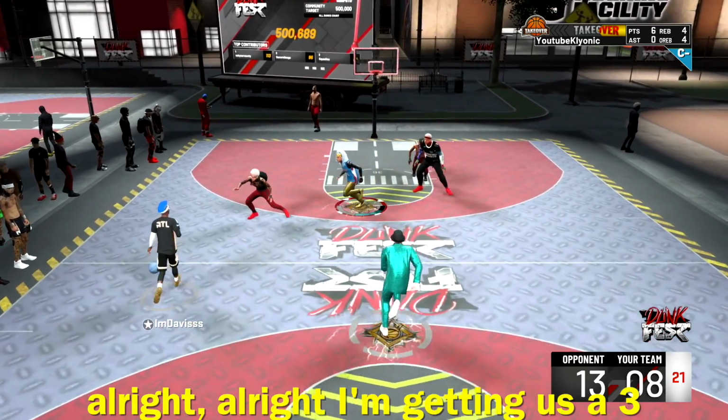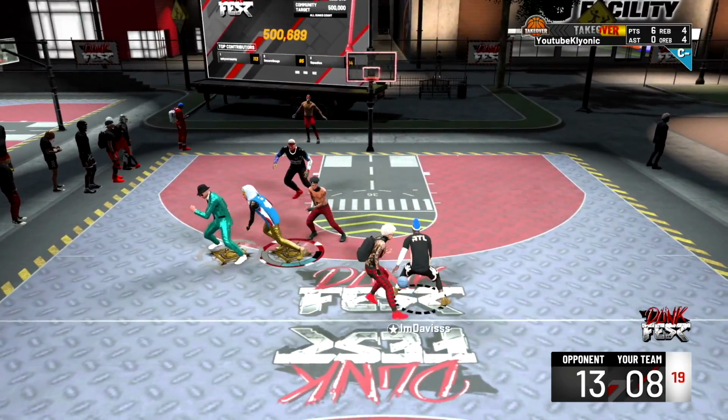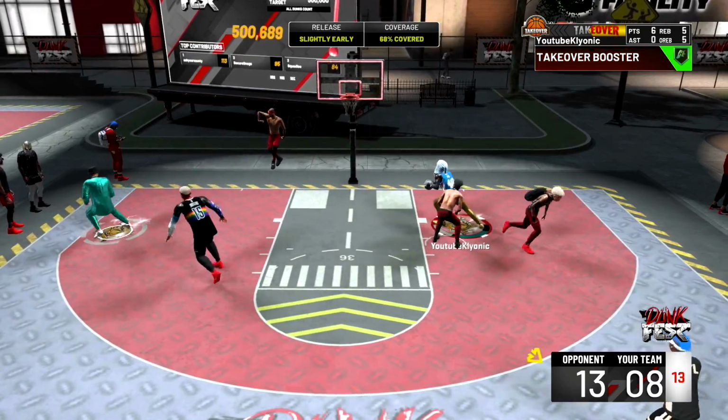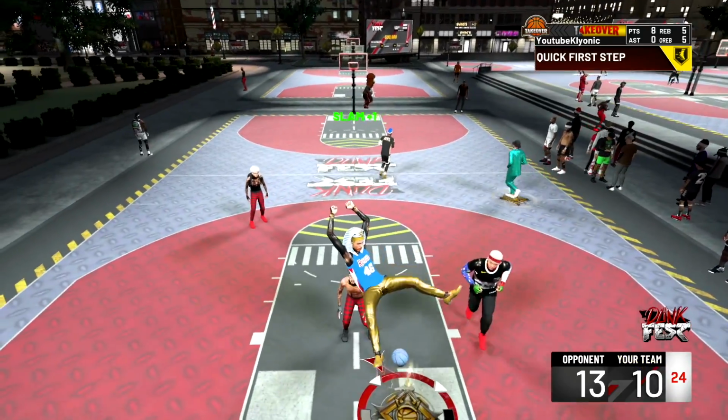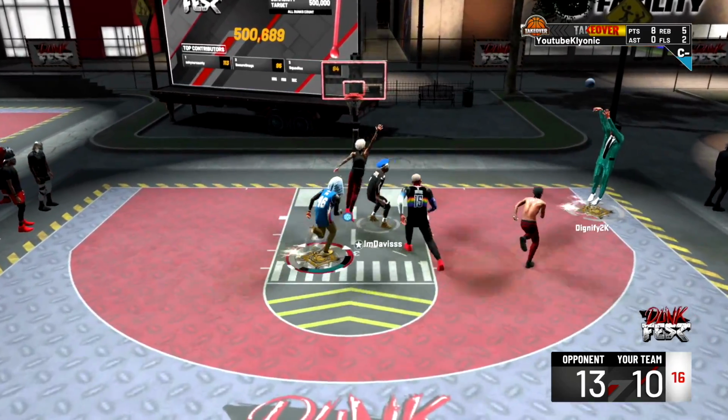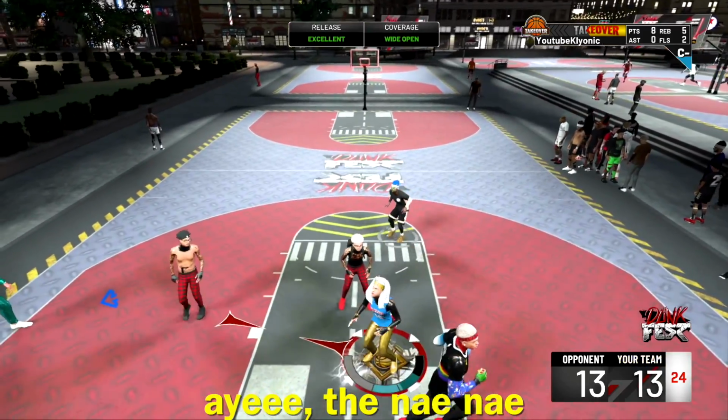Oh my gosh. All right. I'm getting this a three, bro. No, you're not. All right, come on. Oh my. It's okay. I got the rebound. And I dunk it. Woohoo. Dig is wide. There we go. Green. We needed that.